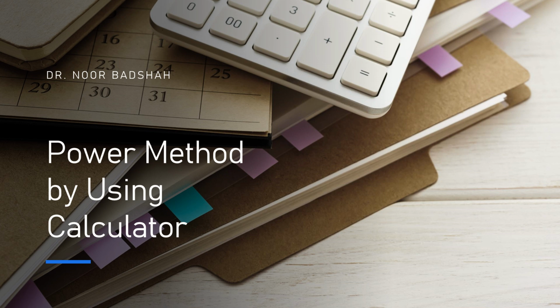In this video, I'll be talking about the power method, which is usually used for finding the dominant eigenvalue of a square matrix. My main focus will be how we use a calculator to apply the power method for finding the eigenvalue and corresponding eigenvector. First I'll give some small details of the power method and how it works, and then I'll do an example using a calculator.